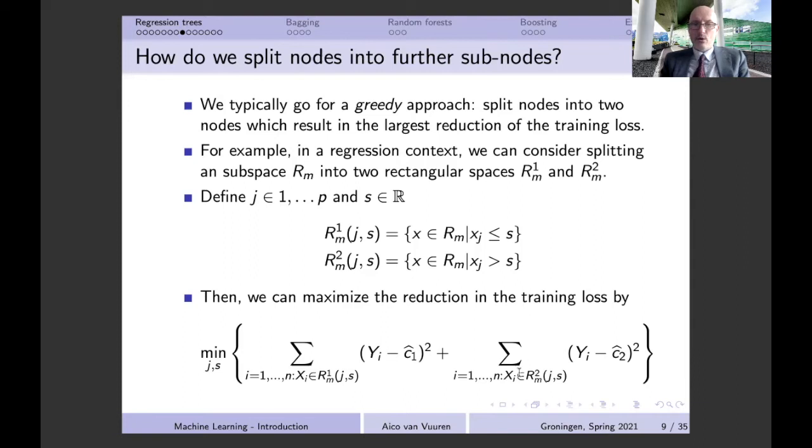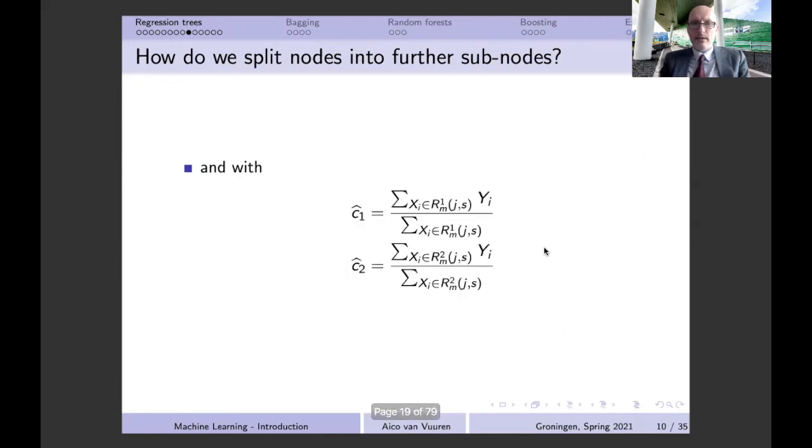Well, and then we still have to define this C1 hat and that C2 hat, but they are simply going to be equal to exactly what we had before with respect to the C hats that we have introduced before. This C1 hat is going to be the sample mean with respect to y in that particular new subsample. So we do a sum over all those observations with respect to y in that particular subset divided by the number of observations in that subset. And we are going to do exactly the same with respect to C2 hat.